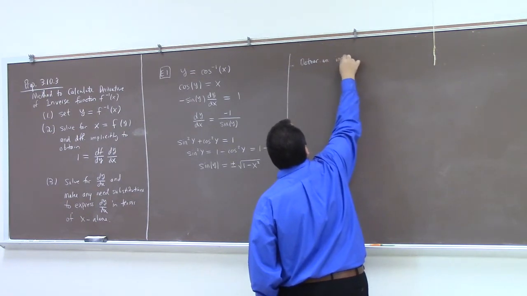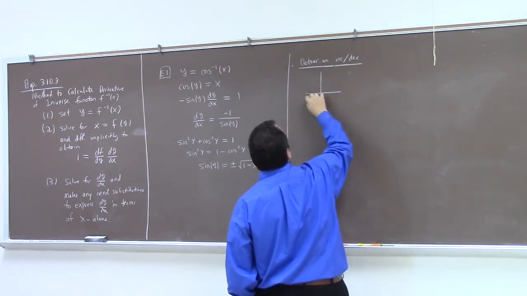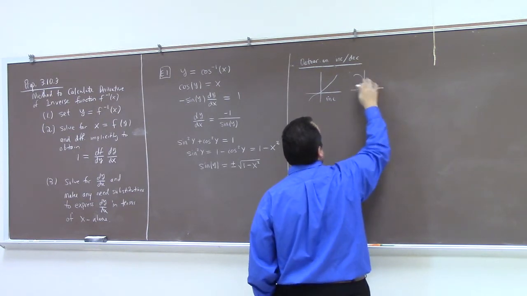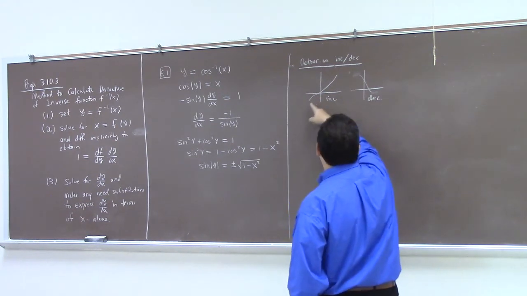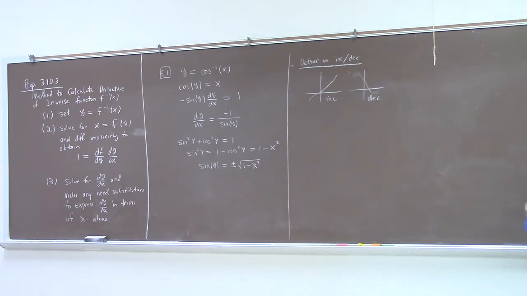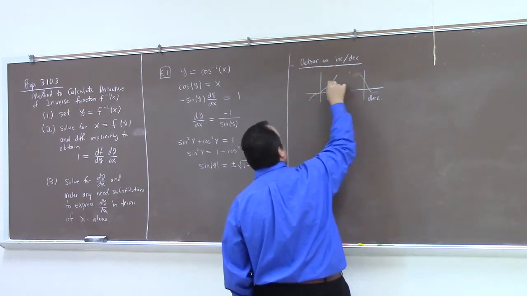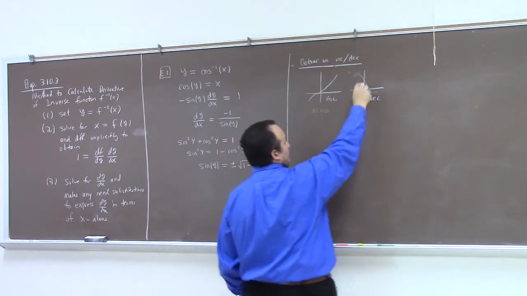It's a little detour on increasing and decreasing, right? So here's an example of an increasing function. Here's an example of a decreasing function. Increasing, decreasing, like that, right? So you guys tell me, what can you say about the derivative of an increasing function? What's the slope of tangent lines? If I draw little tangent lines here, what's the slope of those tangent lines? Well, m is positive, right?